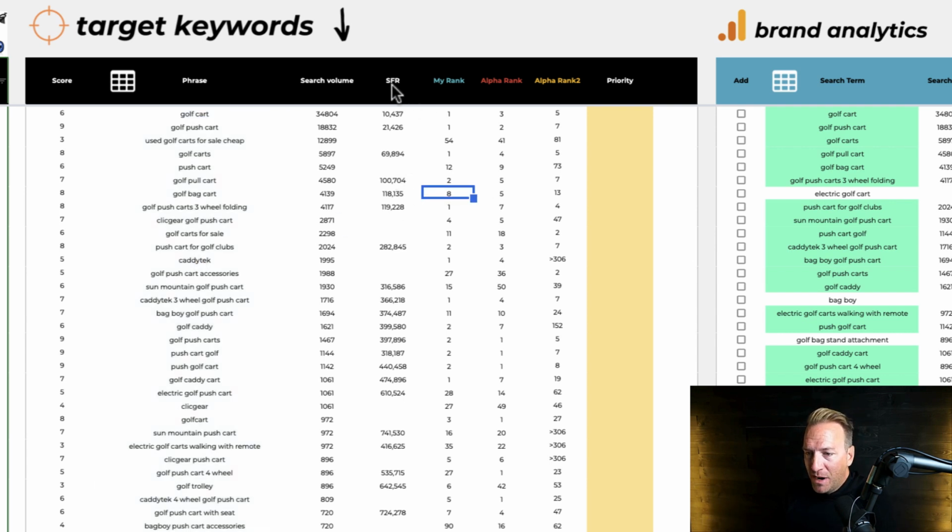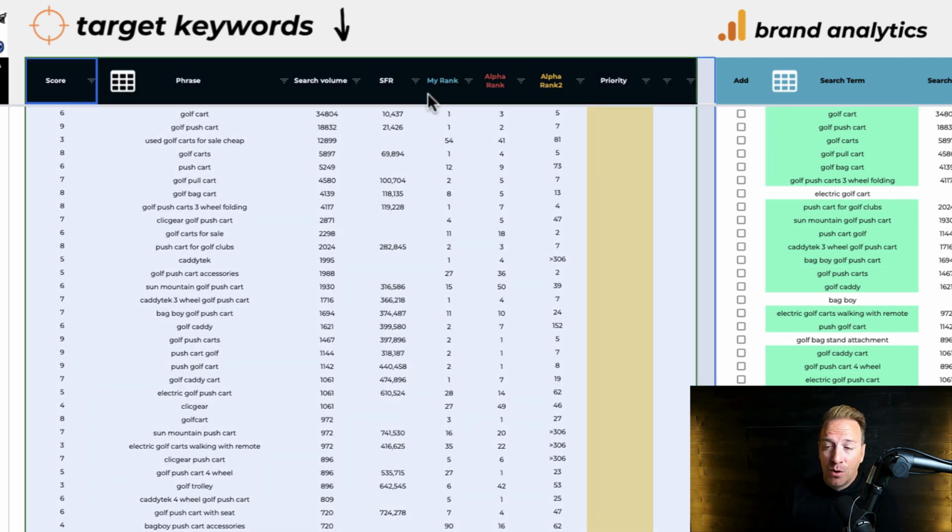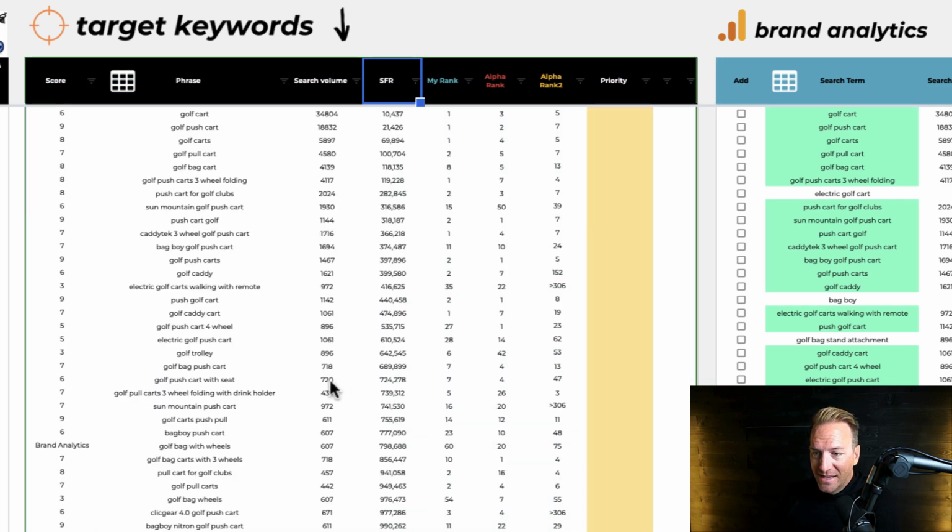So I'm going to start by taking the search frequency rank. Let's go ahead and get that table going again so we can sort it. I basically want to sort the search frequency rank from lowest to highest, so A to Z. And this is typically going to give us the highest volume, beefiest words first and work its way down. I'm assuming that regardless of the score or any of the numbers here, it's going to be relevant. Now it's just for us to manually sort and prioritize based on the volume.